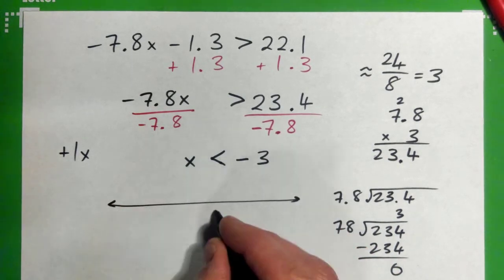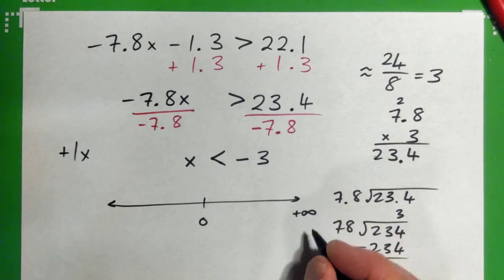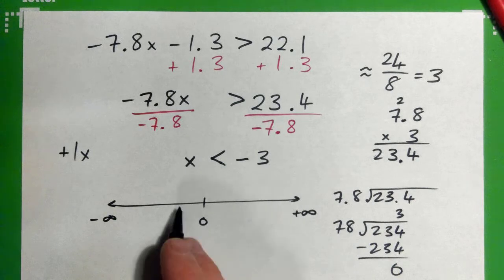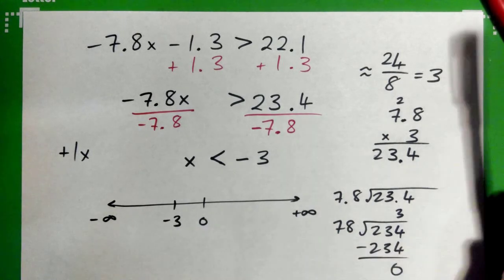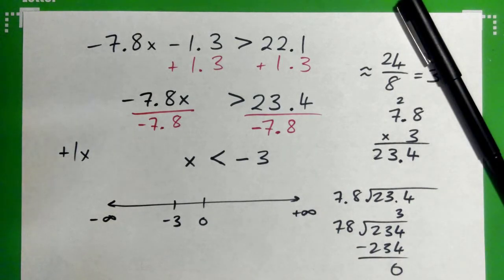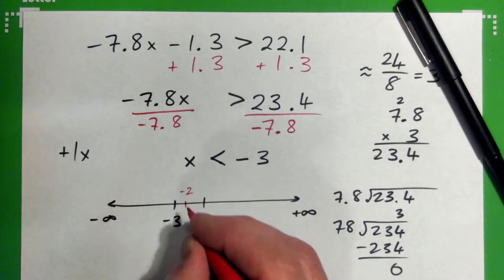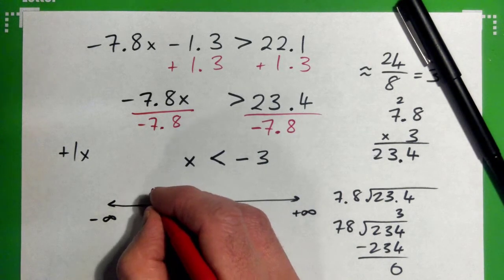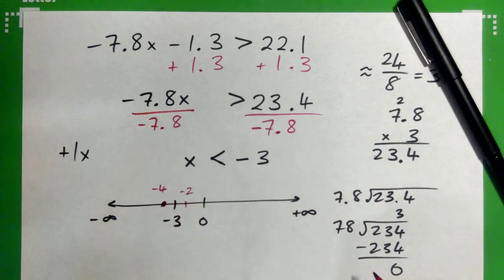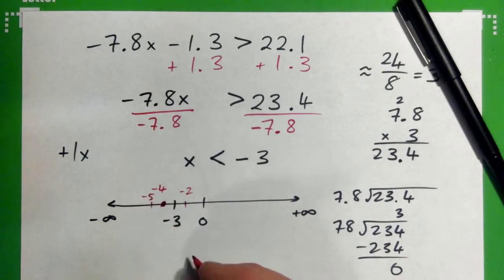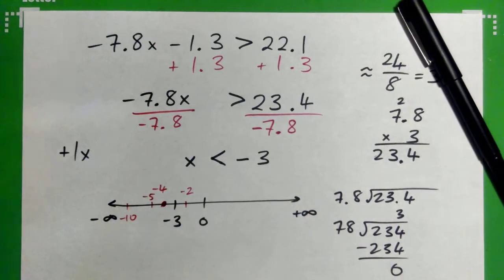Here's the number line, here's 0. It goes to positive infinity in this direction, negative infinity in that direction. Where's negative 3? Yes, it's about there, right? Now, give me a number that's less than negative 3. Negative 2 is over here. That's above. That's more than it. Negative 4. That's less than negative 3. Give me something else that's less than negative 3. Well, negative 4.2, negative 5, all these numbers, right? Negative 10 and so on. All these numbers.